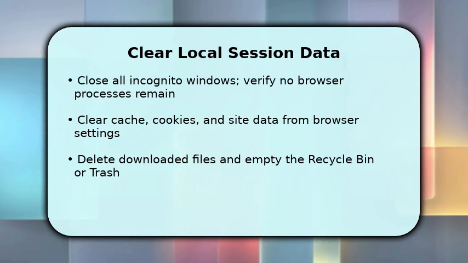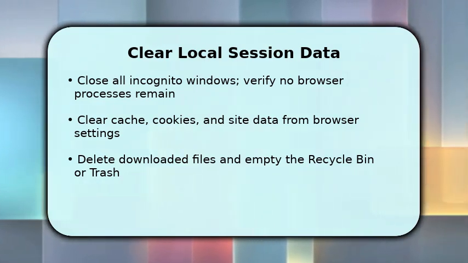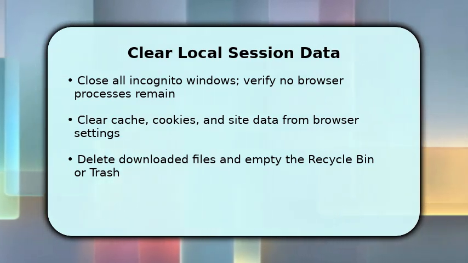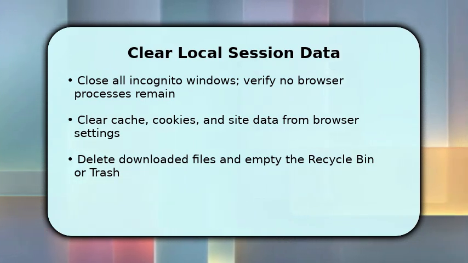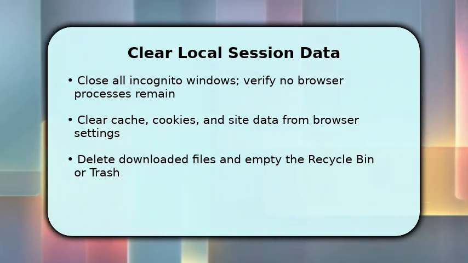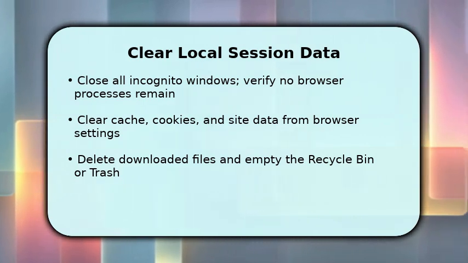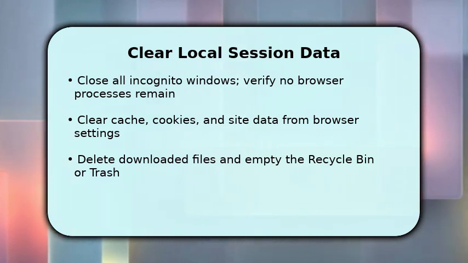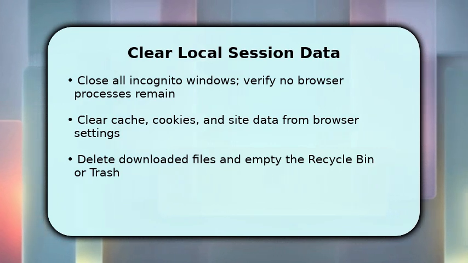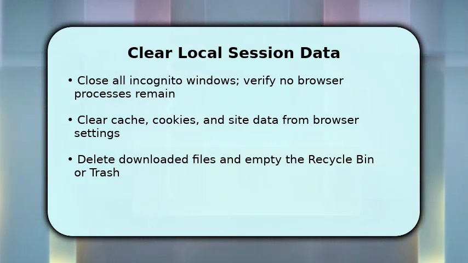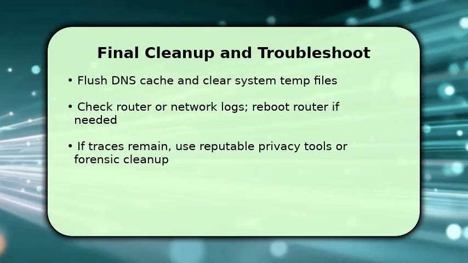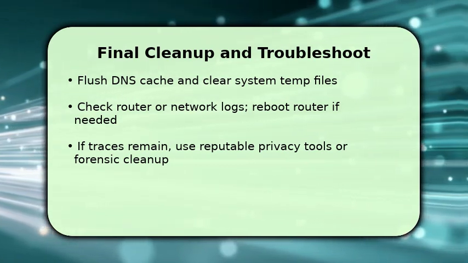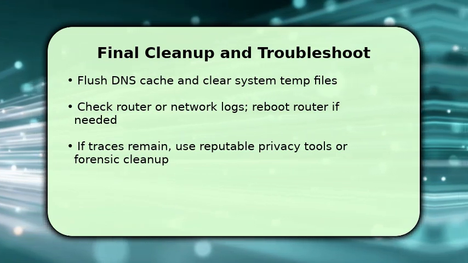Once the browser is fully closed, open Settings to clear browsing data. Choose the time range of all time and include cache, cookies, and site data, because Incognito leaves temporary files there until process end. Next, inspect your Downloads folder and delete any files saved during the session, then empty your recycle bin or trash to remove recoverable traces. If you used extensions that log activity, disable or remove them now, since they may have stored records outside the private session. Finish by flushing the DNS cache, for example, run ipconfig /flushdns on Windows, and deleting system temp files because some resolvers or proxies can log accesses.